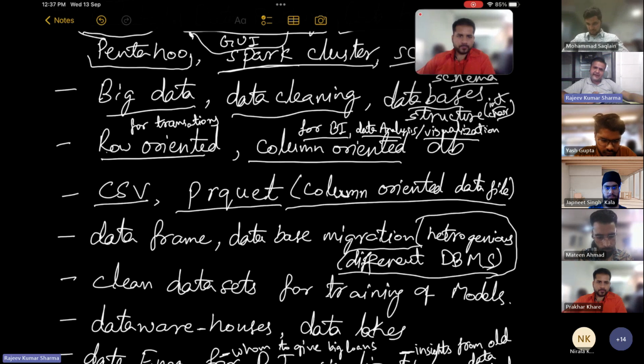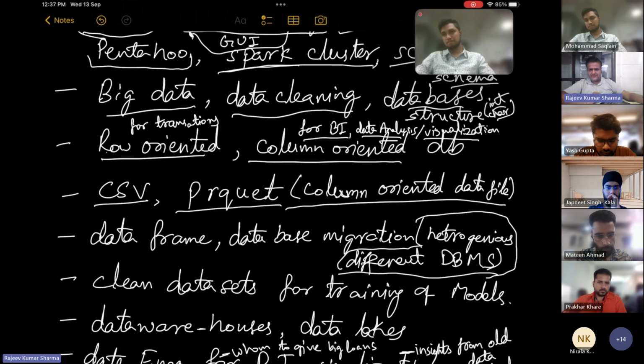Now, while using the transformations, while using the Spark cluster, what normally in Databricks we do is write code on some notebook. You must have heard of Jupyter Notebook. Anyone of you? Yes, sir. Have you ever used Jupyter Notebook, and if used, for what purpose? I have used it for exploratory data analysis. Okay.